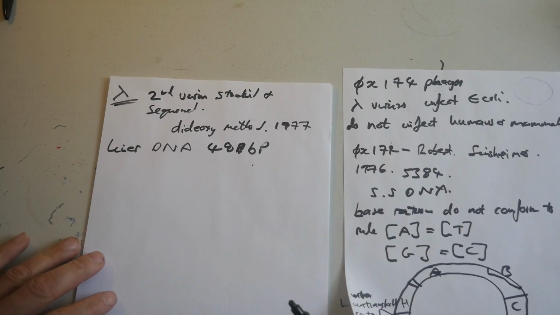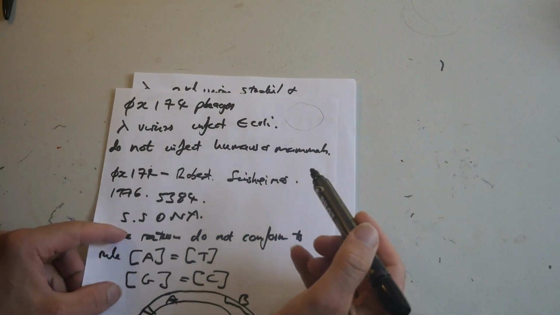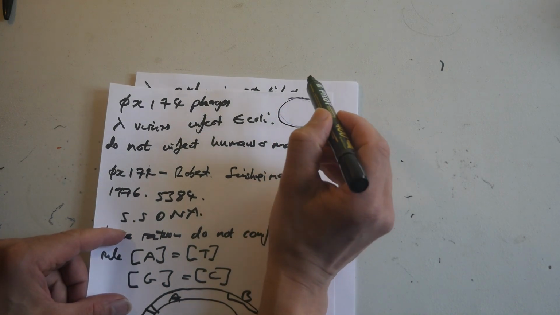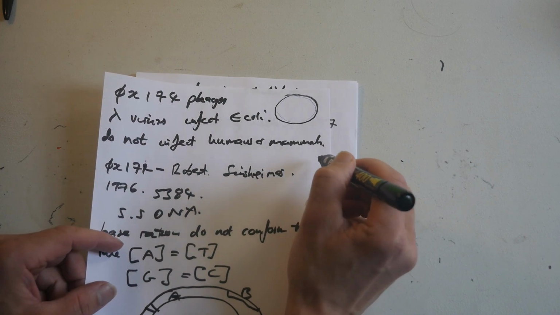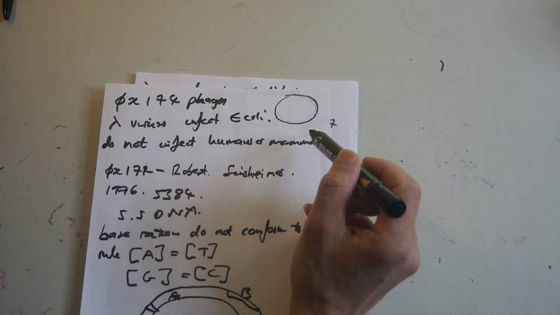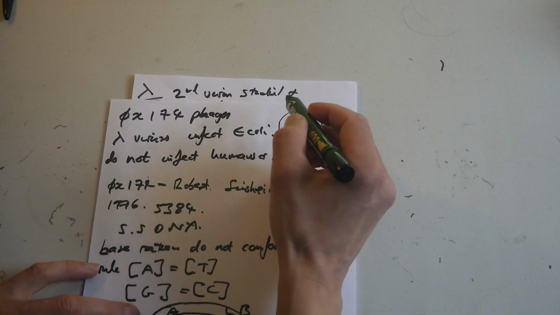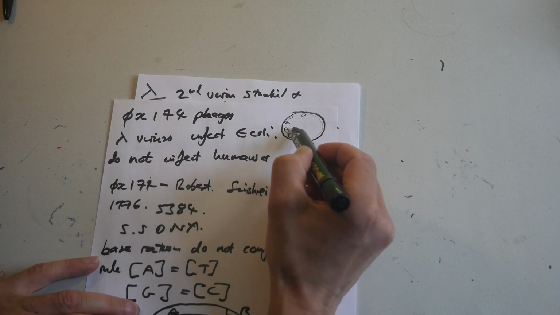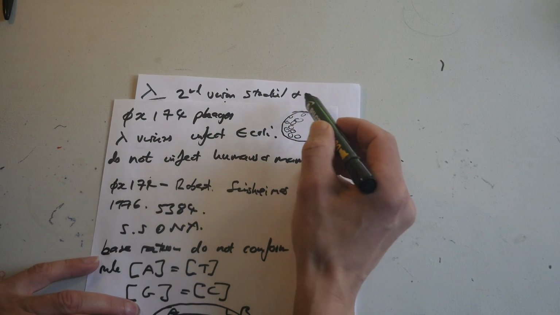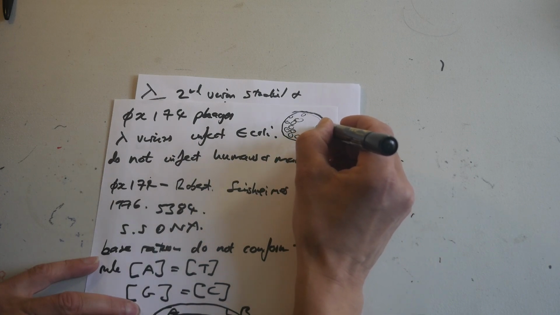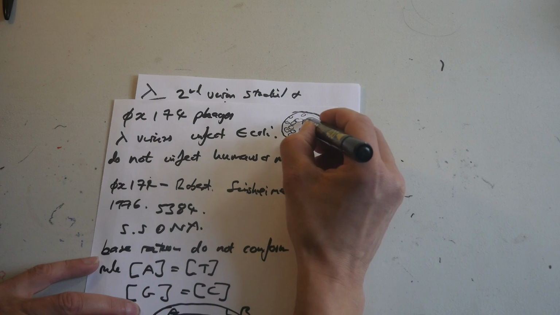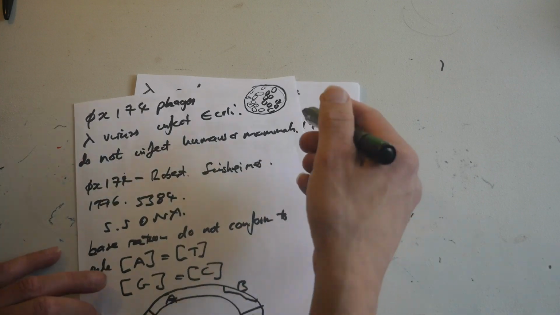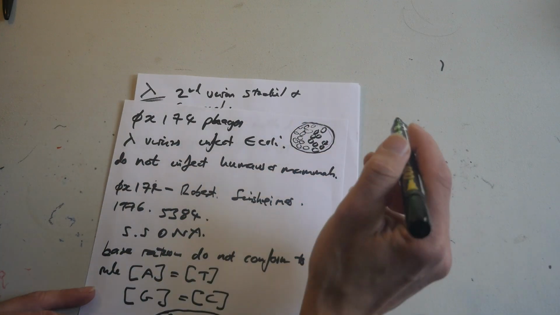Just a quick mention of Phi-X174. The structure of it is this spherical shape like this. It's not exactly spherical. It's more of a multiple-sided capsid, a sort of spherical structure made of lots of proteins like this. Okay, lots of proteins make up the capsid coat. That's the shape of Phi-X174. This is completely filled in with proteins.